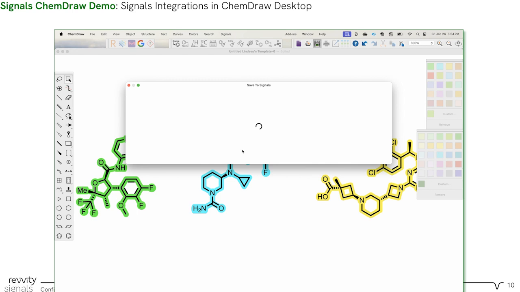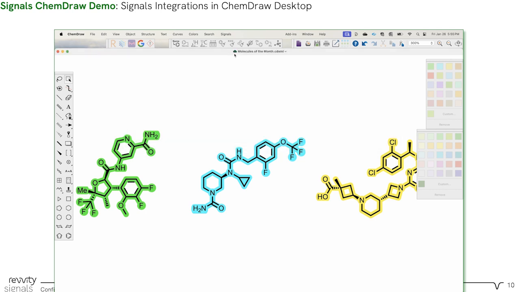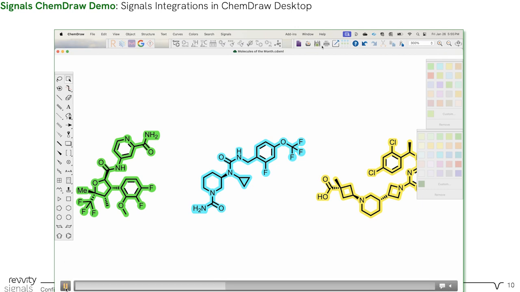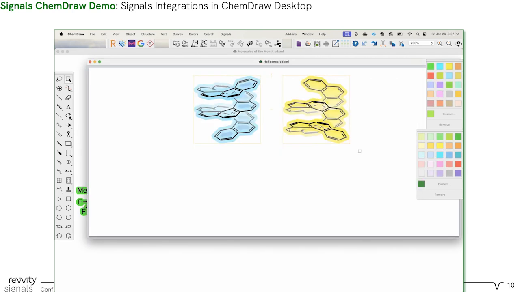And you have drawings, and the drawings will now be saved just like when you're using Microsoft Office 365. Drawings will be saved to a specific location, a notebook, in Signals Notebook, which means that everything is stored there. Every modification that you do is automatically saved as you draw, as you make modifications, and you'll be able to open that directly from Signals. So here, those are all the saved drawings that have been made in ChemDraw Desktop, and that Lindsay, in that case, is just opening.